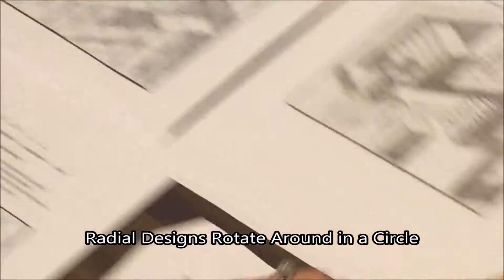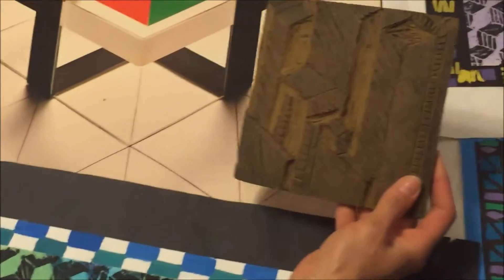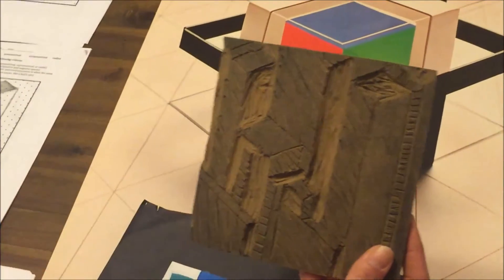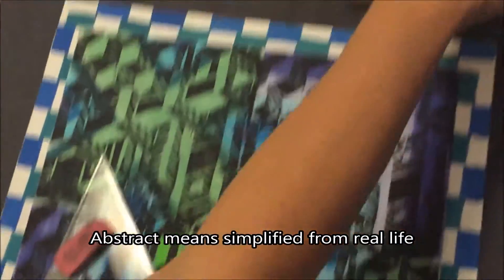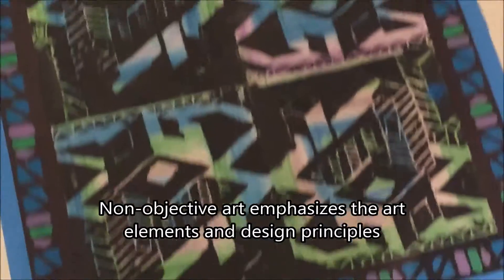Or they could be more 3D. You can see some examples here of artwork that students created. Here's an actual plate that a student created using the isometric graphic to design something that's more three-dimensional. This one's abstract because it was simplified from something real life. He was trying to make it look sort of like this imaginary cityscape. Whereas some are more non-objective because the most important thing are the lines and forms.